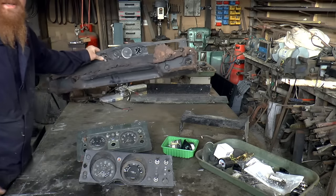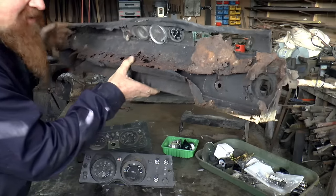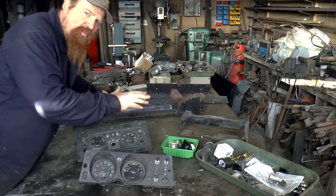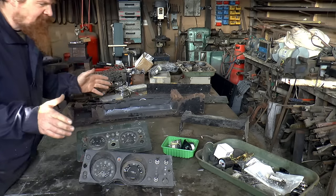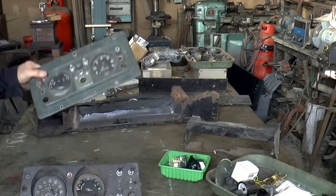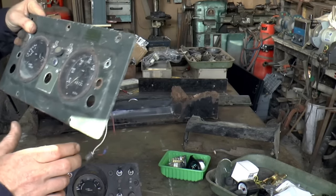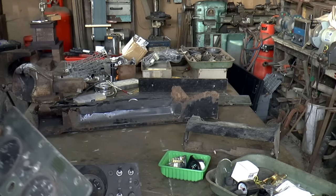Here's the rest of the dashboard bits I've got to work with. This is the lower dash. And you should be able to see there, it's completely shagged. There is no bringing this back. It's like tissue paper. Hopefully though, we don't need it. I'm going to try and do without that. I'm going to try and minimise the dash quite a bit. What I'm going to try and do is make something that's a bit less plasticky. This is a Series 2 dashboard, and I don't know, I might be able to incorporate that in there.